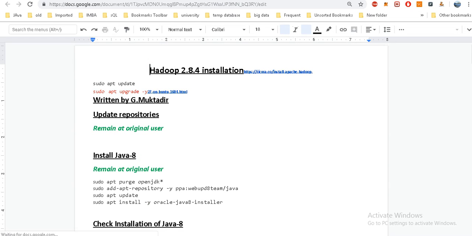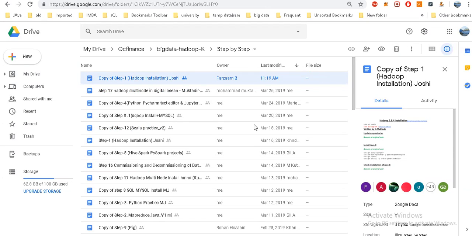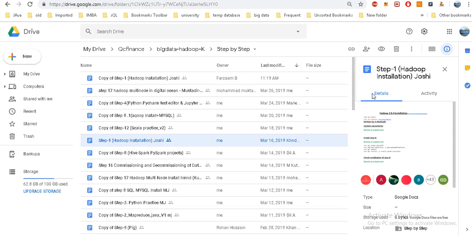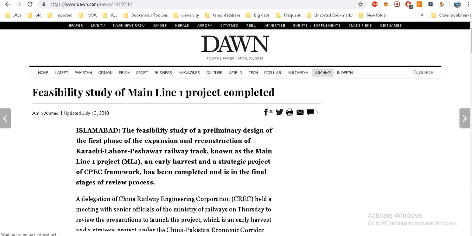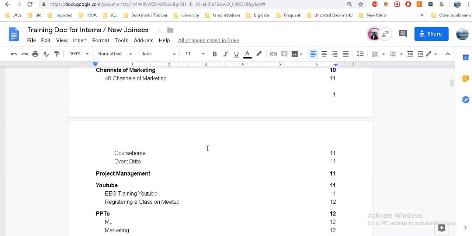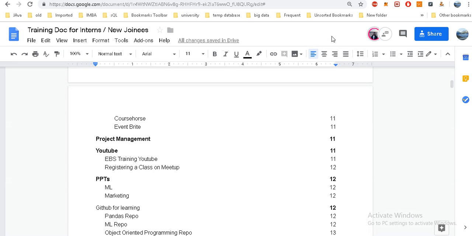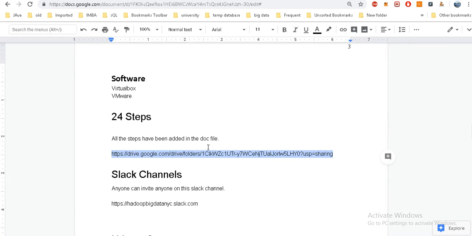Sometimes one of the files is corrupt. If they are corrupt, you have a copy of them. So the step 1 is being copied again here. So if you feel that any file is corrupt, you can repair that. Okay, I'm moving back to the document.